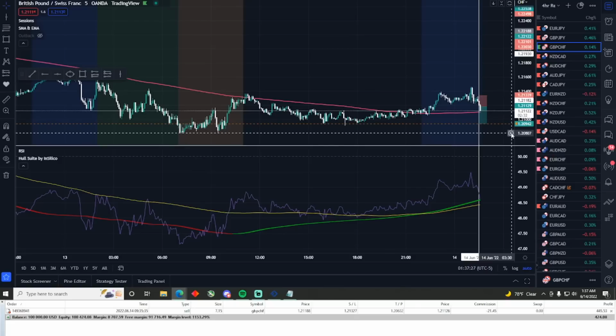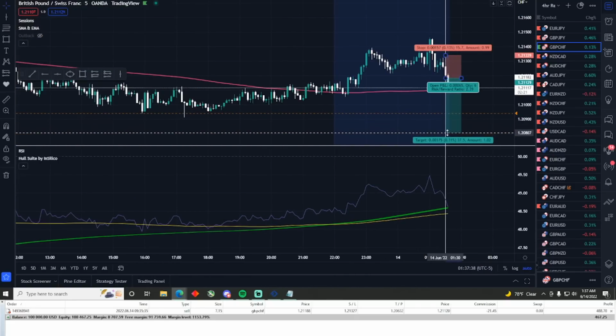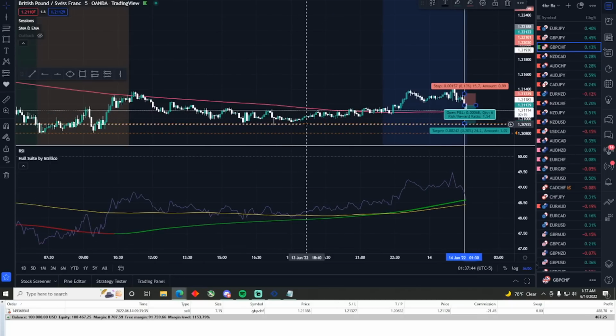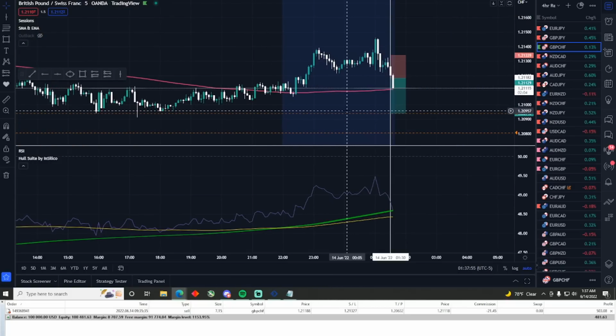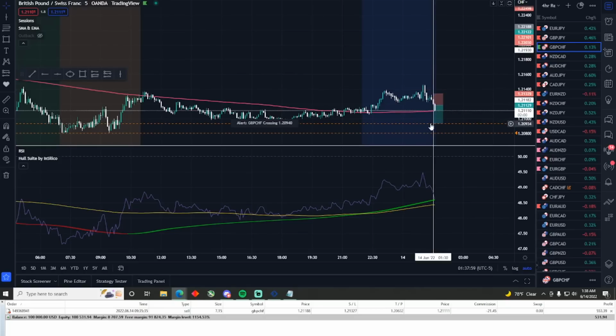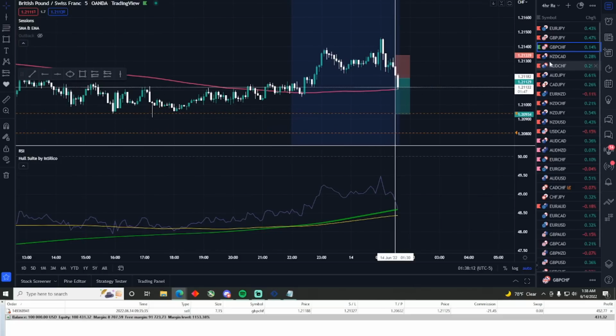So I like to mark them with alerts, and it kind of gives me a little layer to take profit area. I know that whenever I get an alert, it's at a major level, or it could potentially bounce back against me or in my favor if it keeps sliding through. But it just gives me an idea, because I'm always looking at other pairs to check back on this. So the first level, as you can see, is 1.5, and the second level is probably about 2.3. So anywhere around here, I'll probably be looking to get out. 1.5 is heavily congested, so I'm leaning towards that one whenever I get this alert, just to take it out and claim my profits. But we'll see how it goes.